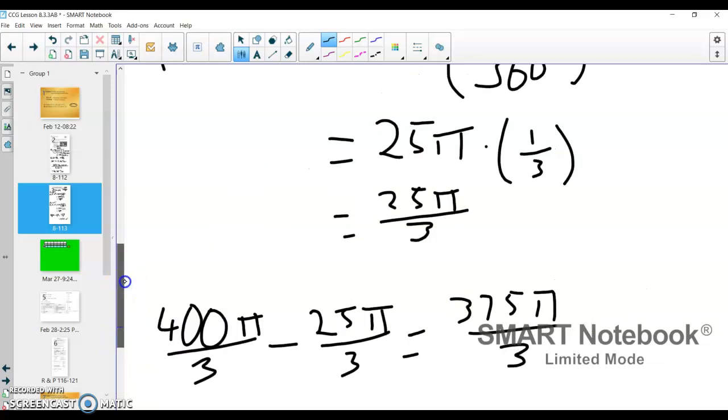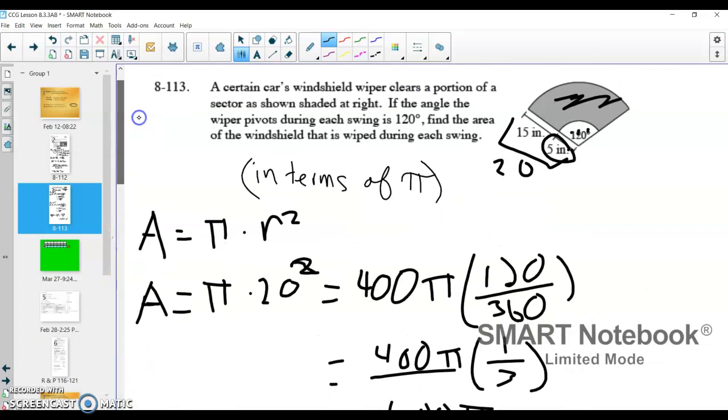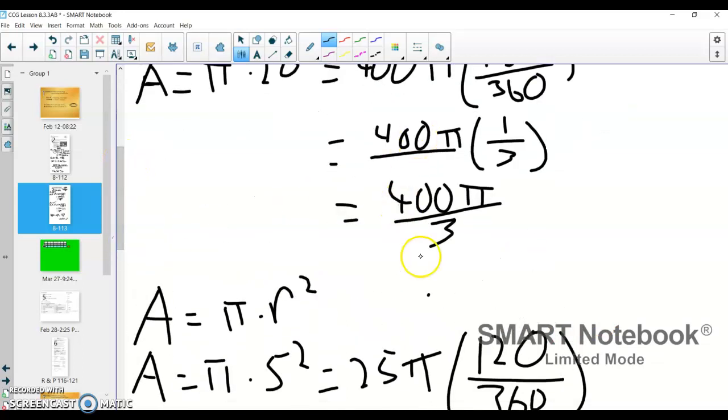Okay, a lot of big things in this problem to recap, starting back up top. We had to remember the area of a circle, pi times the radius squared. We used that formula to find the area of the entire circle, which would have been 400 pi for the total thing. And then we multiply that by that portion, that sector. That's the part I want everybody to remember: this is an area of a sector problem. We find the area and multiply it by that portion, which is always the central angle over 360. I reduced it down and got 400 pi over 3.